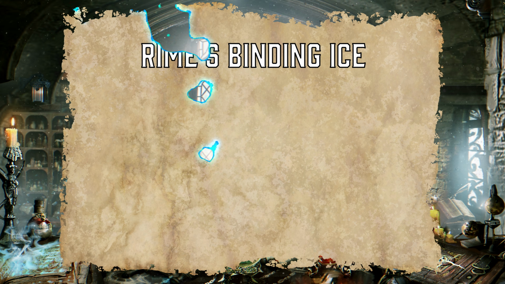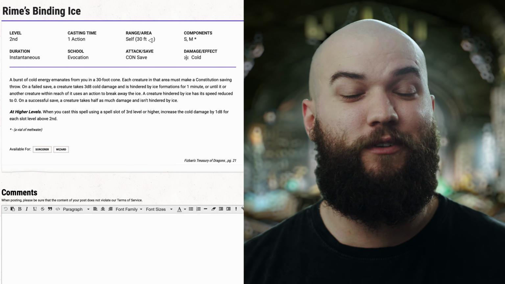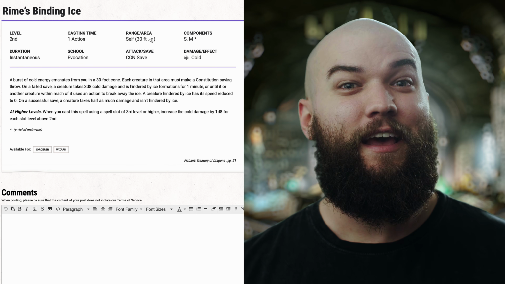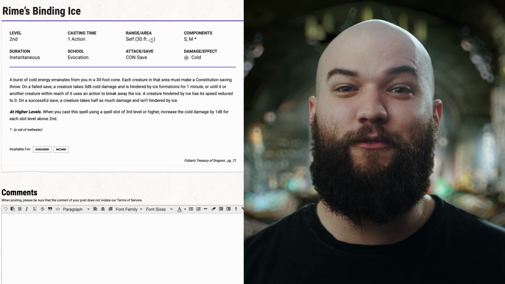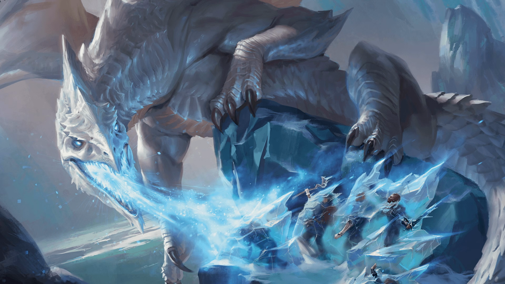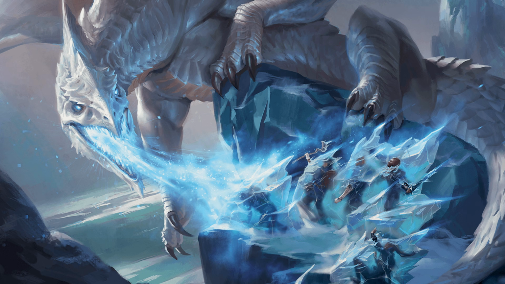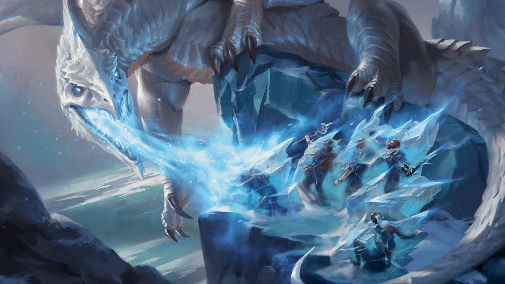Next, we have Rime's Binding Ice, a 2nd level evocation spell for sorcerer and wizard, which projects a 30-foot cone of cold energy, whatever that is, that requires a Constitution saving throw against 3d8 cold damage and becoming trapped by ice, having the creature's speed reduced to 0 for a minute, or until it or another creature uses its action to break away the ice.